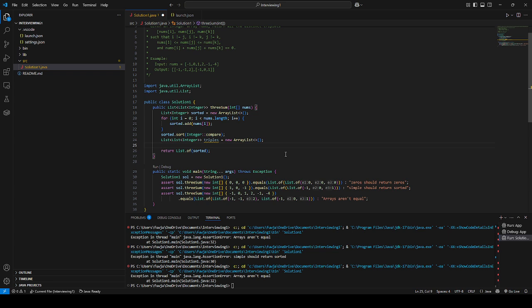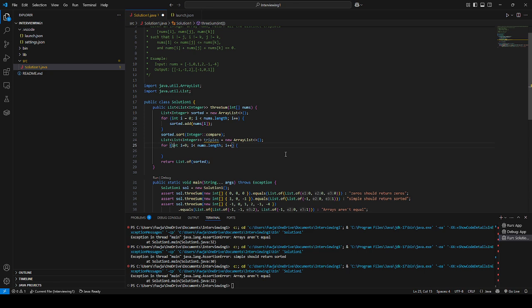We're going to iterate over this sorted list 3 times. So, int i equals 0; i is less than nums.length; i++. And really, we don't want it to go to nums.length. i can't ever be more than 2 away from the end, right?